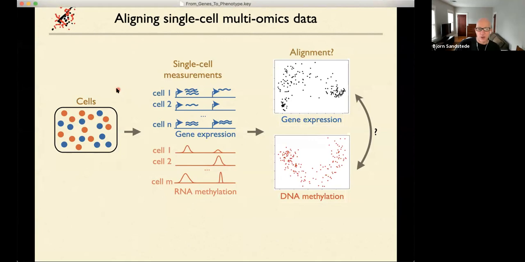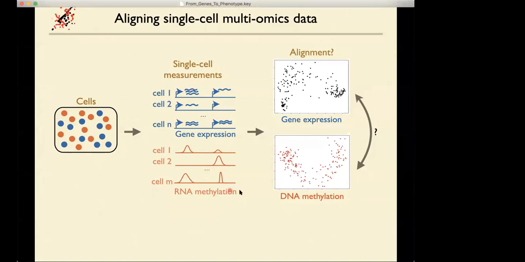So right. If you have co-assays, these 2 cell groups would be the same. So you can at the same time measure multiple properties for one cell, like gene expression and methylation. But for many other experiments, the cell groups are different. You do not have the 2 different data points for the same cells. So you might have half of the cells where you do gene expression, and the other half you do methylation. But the target is nevertheless to somehow correlate these 2 things at the single cell level.